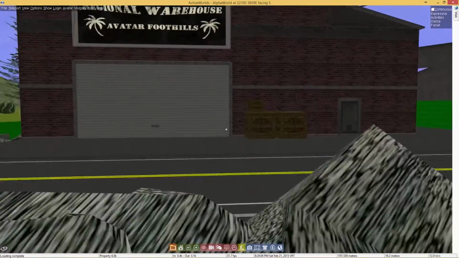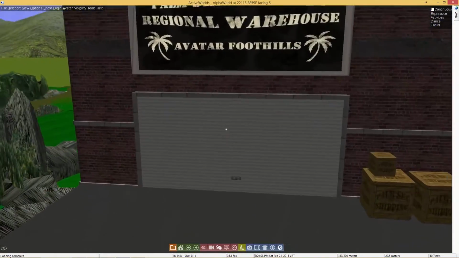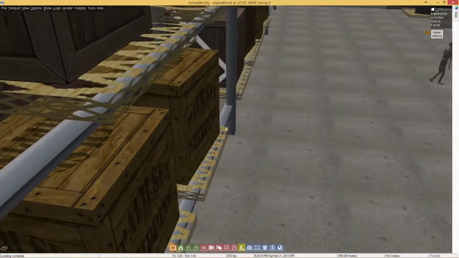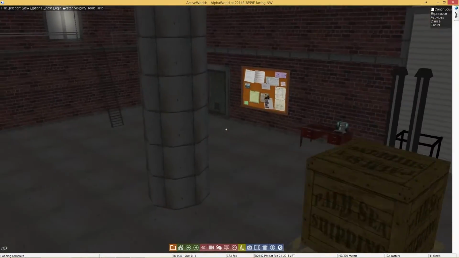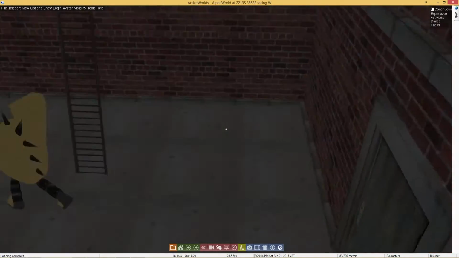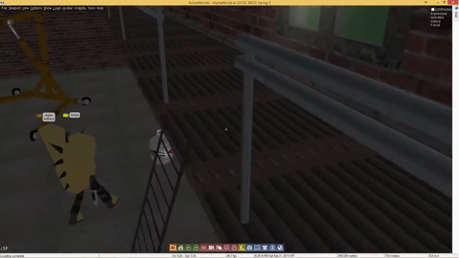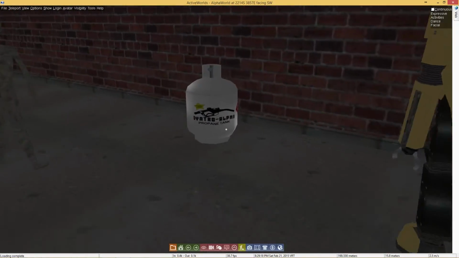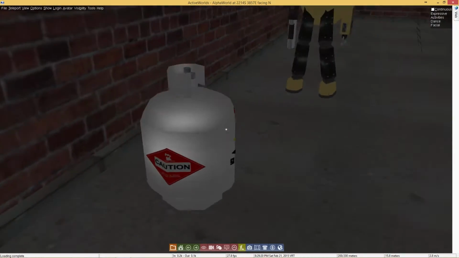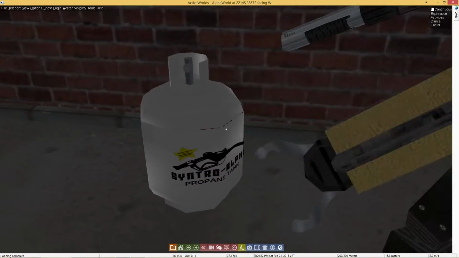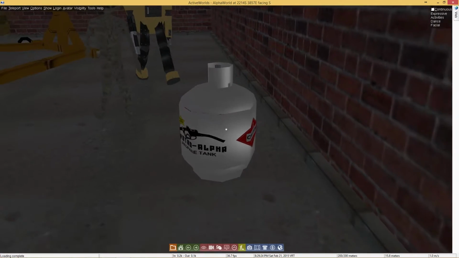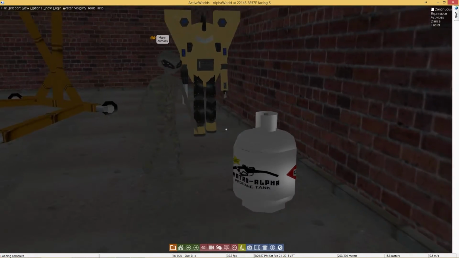Kick down the door. The propane tank is sweet. Propane? You see the propane tank in here? Where is it? Right here. This is a Tauntaun special. Central Alpha propane tank. Oh, man, that is a good propane tank. I tell you what, Bobby. That is grade A. Propane. I almost said plutonium, but that's a different movie.